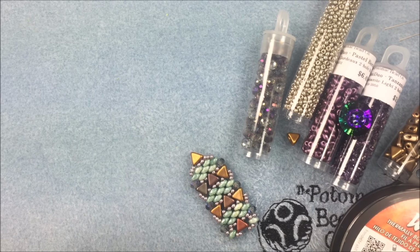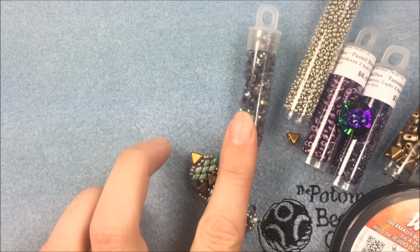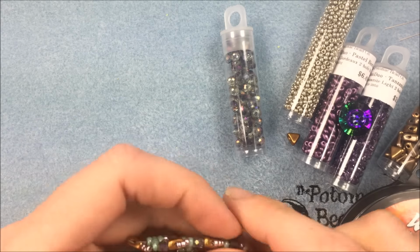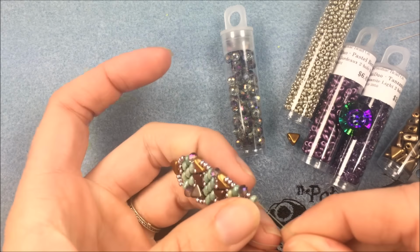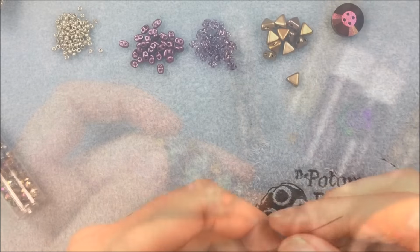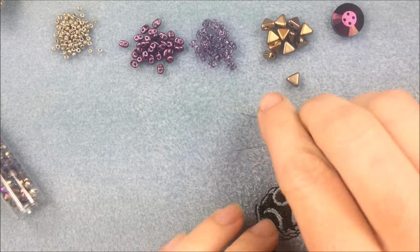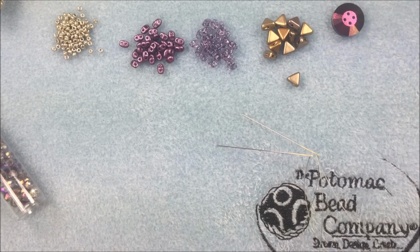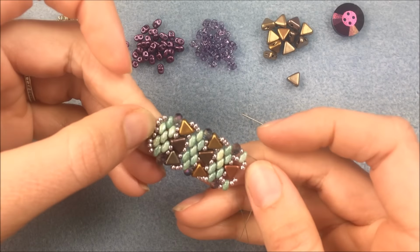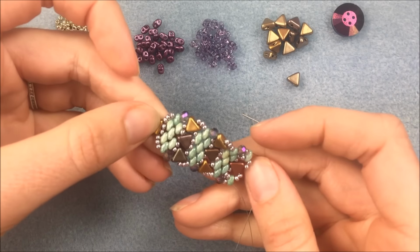We are going to be working with all the beads right away except for our crystals. So the first thing we're going to do is make little piles, and you're going to put 2 needles on one piece of 5 feet of your beading thread. So to get started, I have my little piles, and then I have my 2 needles on a 5-foot piece of beading thread. And where we're actually going to start is right here at the start of our project.